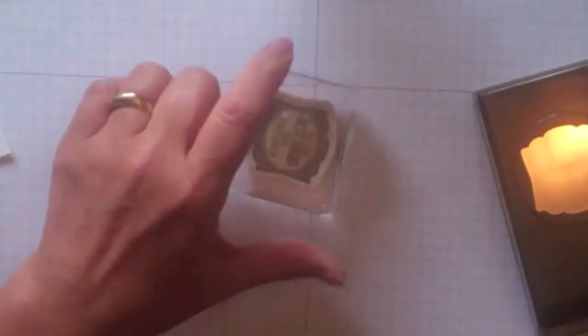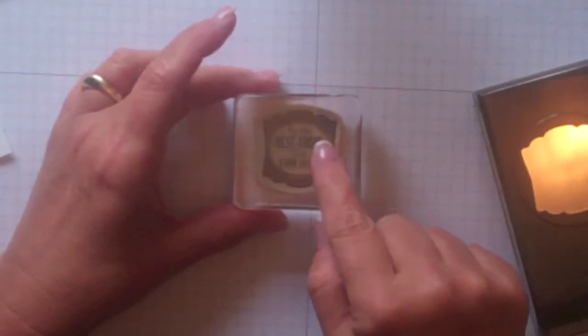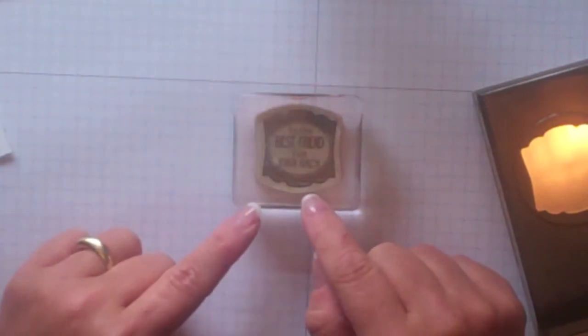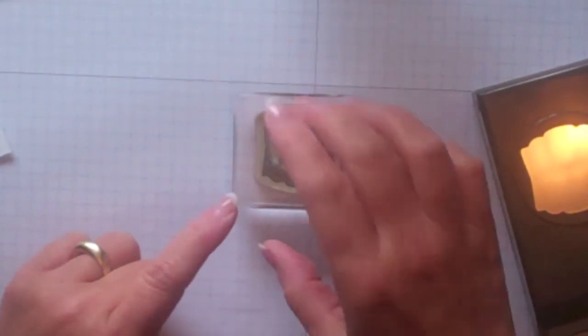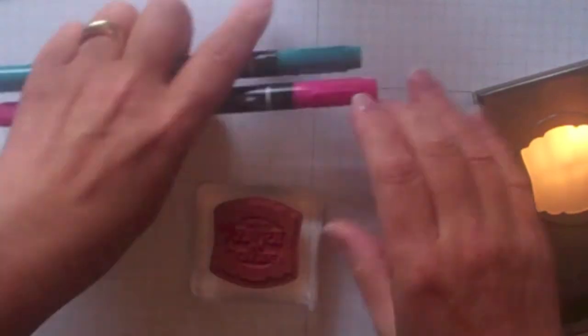The stamp I chose is an outline and then some words and this is perfect if you want to color things two different colors. This works really well with our markers so let me bring those in.